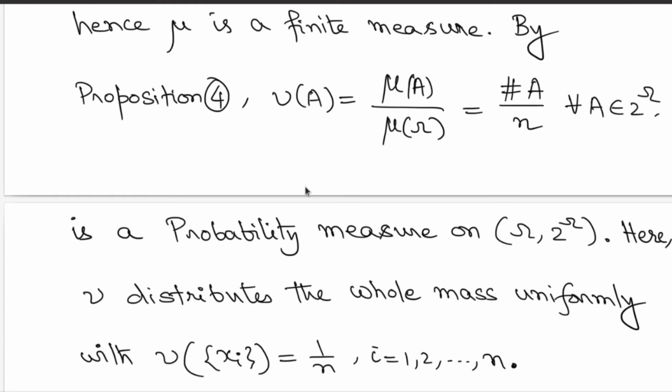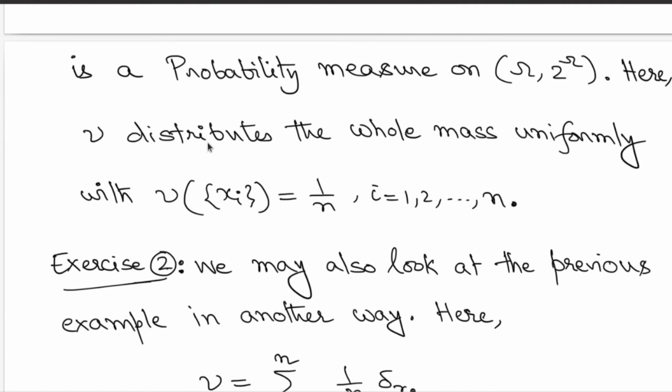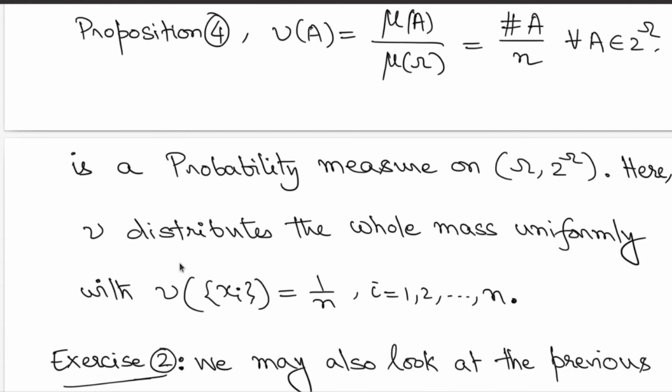Okay. So let's explicitly compute what happens. Here, if you look more explicitly at this non-empty set omega, you are looking at all possible subsets. In particular, you can also look at singletons. So if x1, x2, ..., xn were the individual points that you have identified, then look at the singleton sets {xi}. This set is a subset of omega, so we can look at the size of that according to the new measure. And what is the number of elements in this set? It's exactly 1. So according to the formula which we have just computed, this ratio turns out to be 1 by n. So for each singleton set you get the value 1 by n.